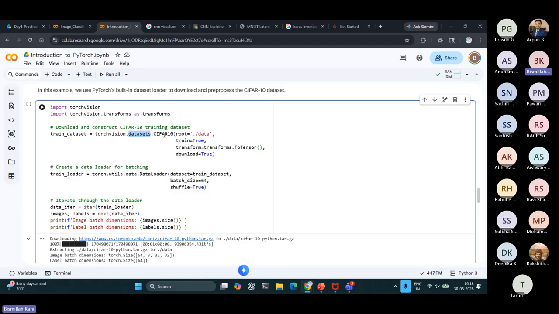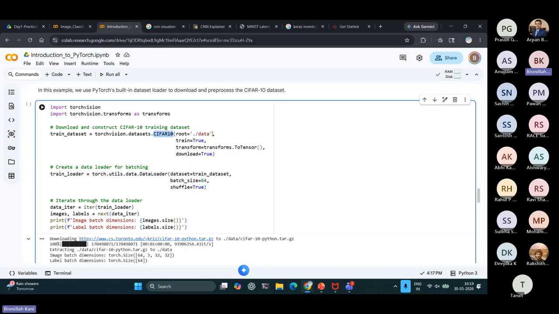This is what I am loading here. First I imported Torch Vision, and then from Torch Vision, there's data sets. In the data sets, they have multiple data sets. And in this example, I'm importing the CIFAR-10 dataset, which is basically a collection of images that are categorized into 10 categories.